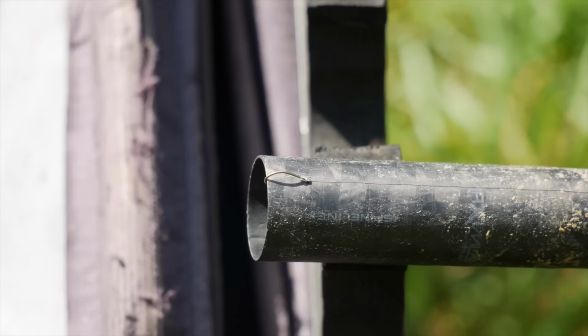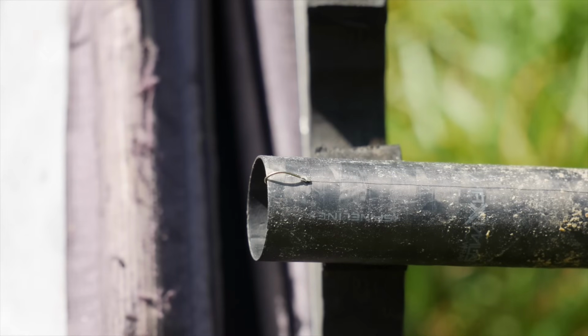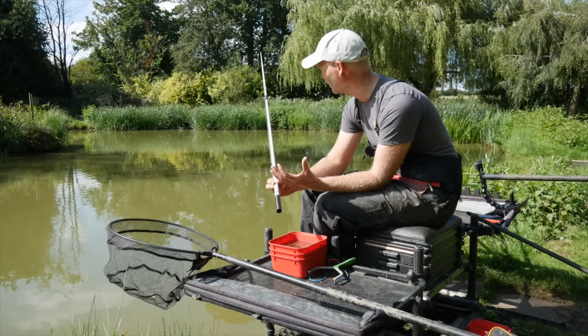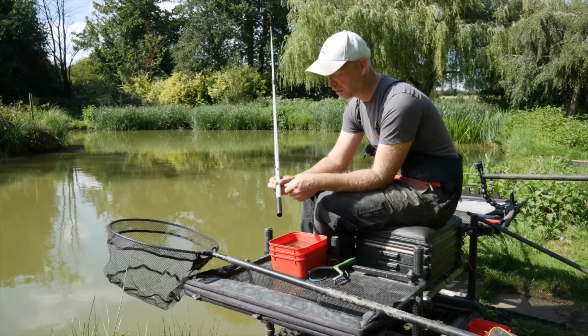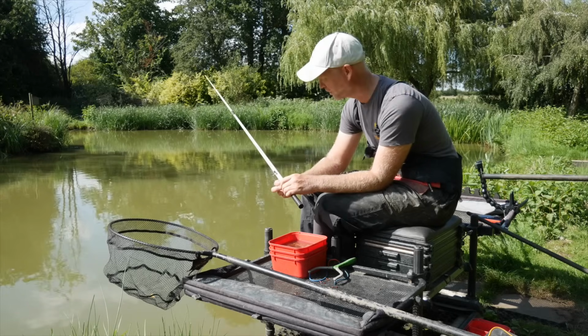012, I've got a size 16 hook on. Again, not a massive hook. Want plenty of hook points showing though for when we're hooking our bait. I don't like bait banding casters or maggots. I know it's got its place on certain venues, especially when there's a lot of small fish around, and if you're moving your bait a lot, slapping it in the water. I think for this method, just hooking it on with a nice sharp hook, it's as good as anything though.